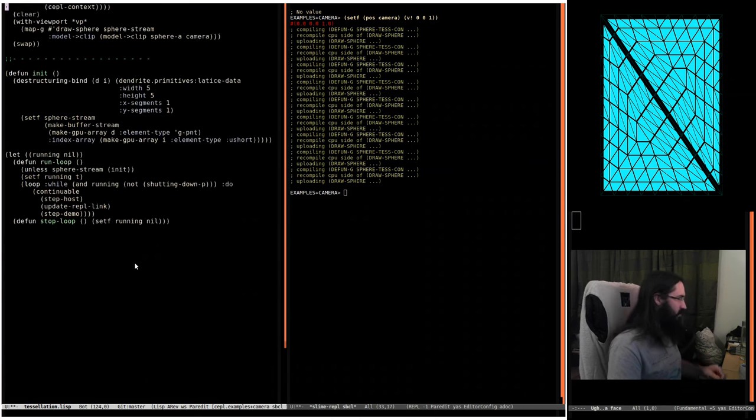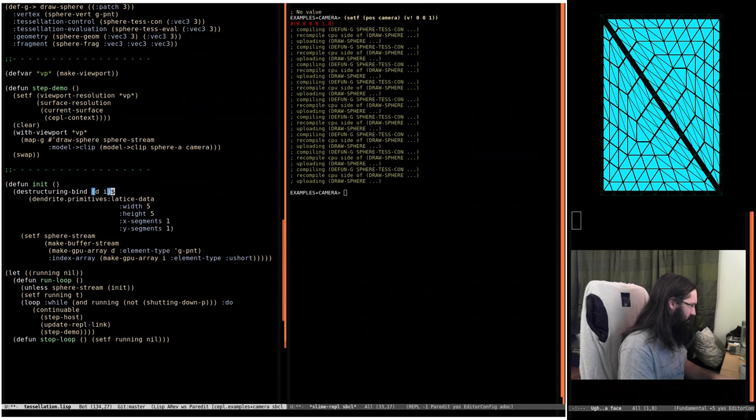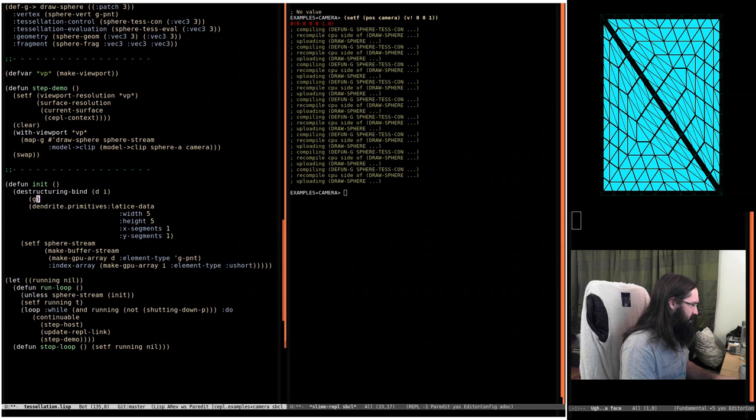So the first thing we can do is make a GPU array. So we'll get rid of all of this. So say make GPU array. How much time we got left? 10 minutes. Let's see if we can get anything working. This might be hairy, so I'm not worried if it doesn't work.